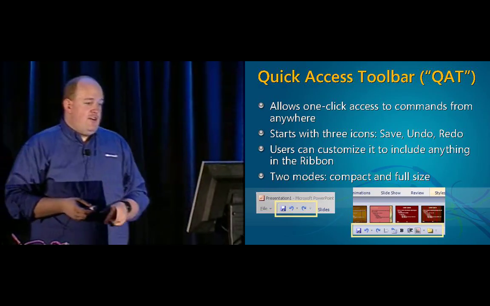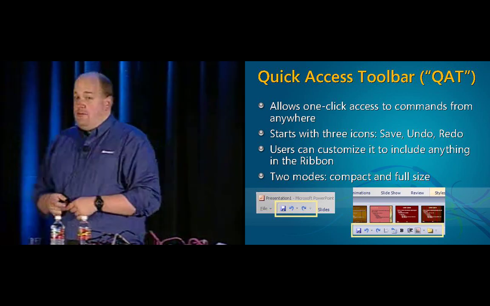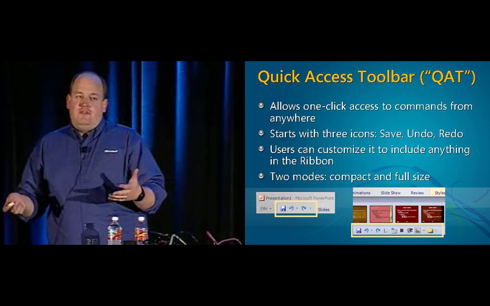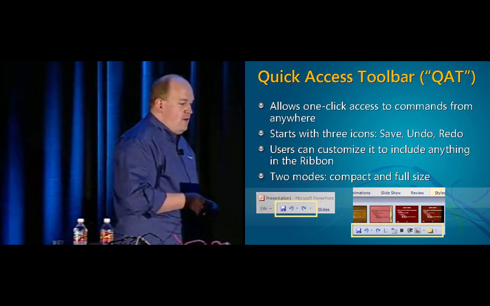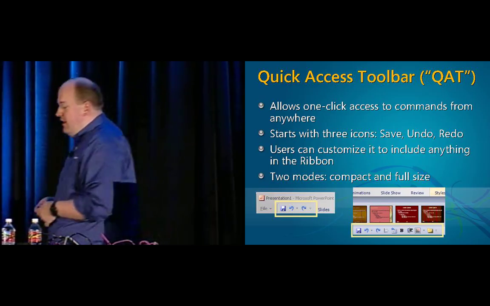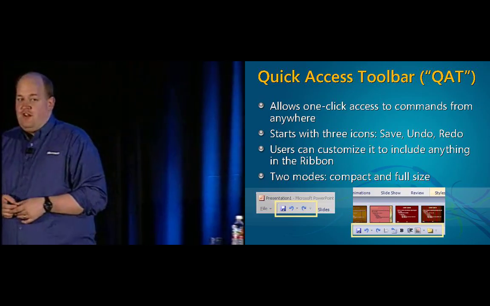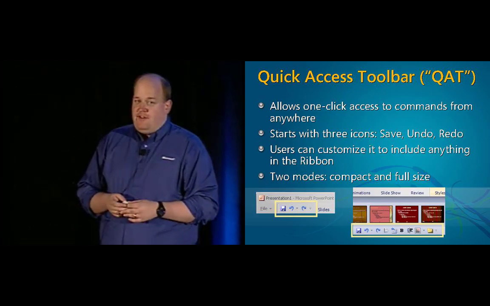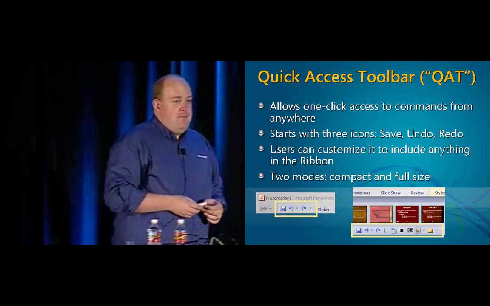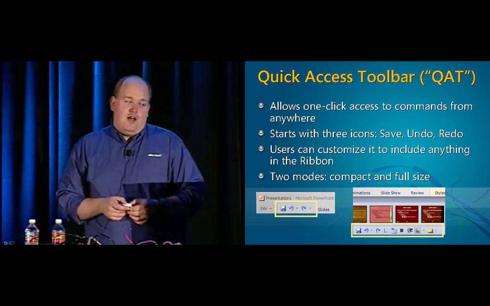So I'm going to talk about customization right now. The main means of customization in Office 12 is something that we call the Quick Access Toolbar. It turns out when we look at our data that a relatively small set of users customize anything. We don't have a way of telling how much of it is accidental and how much of it is not. But it's at a very single-digit percent. It's very low. It's a lot less than we thought.